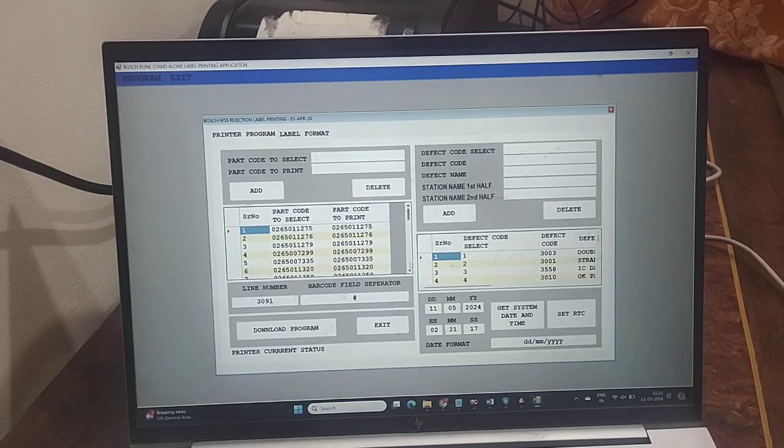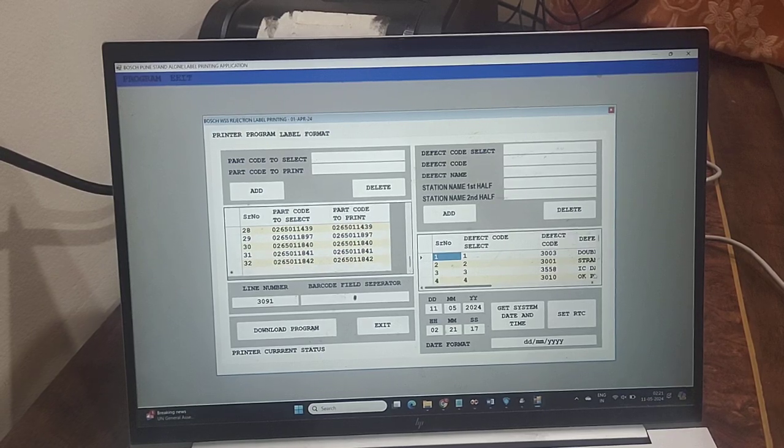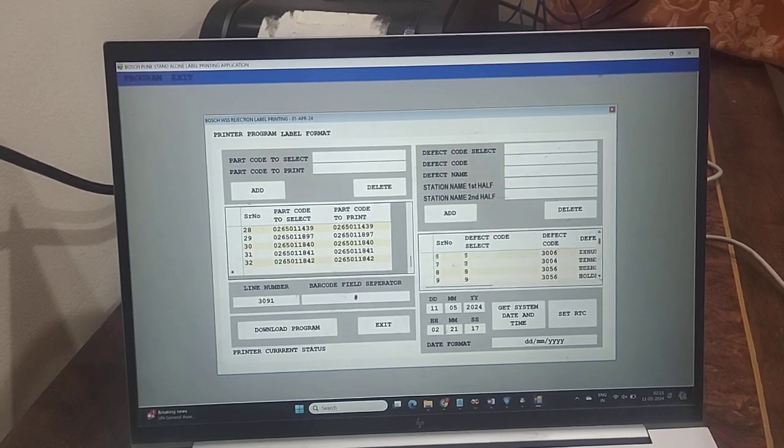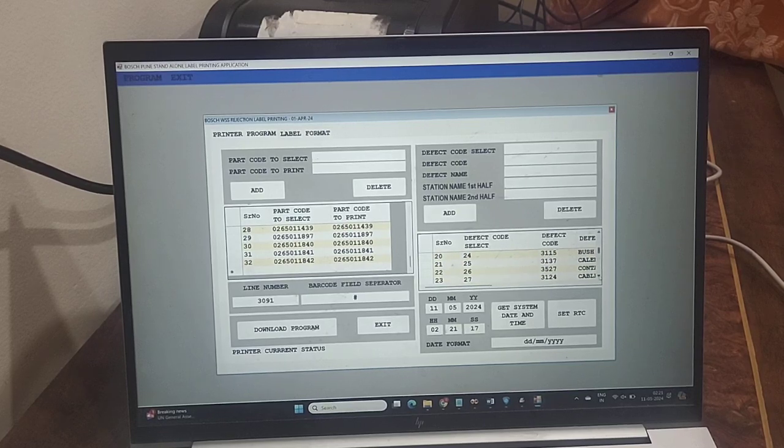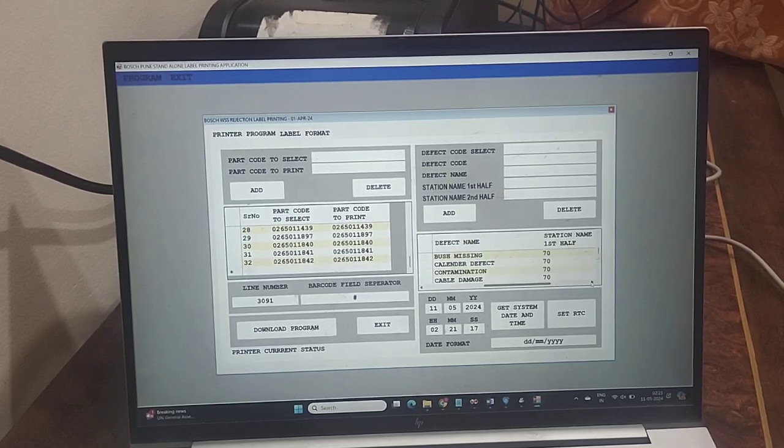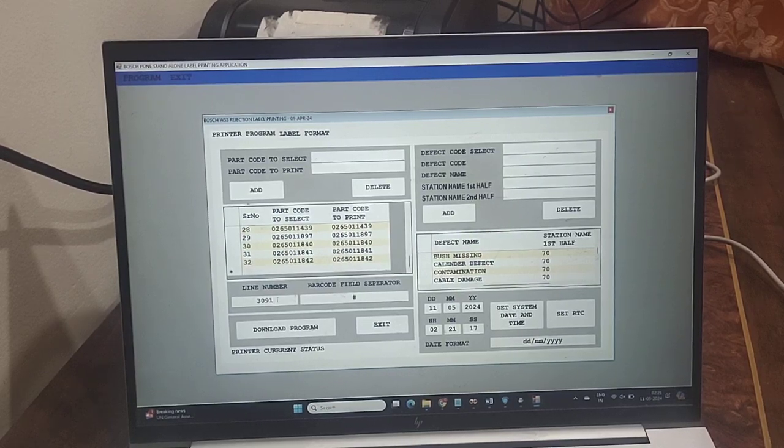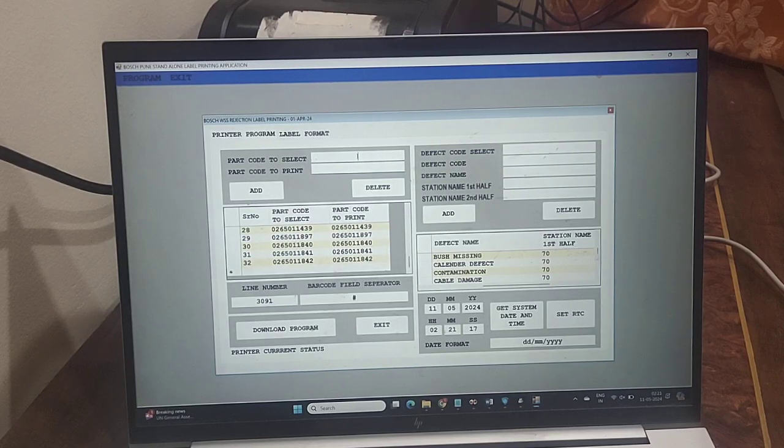These are the item codes for which the end customer prints the rejection label, and these are the defect codes with defect description. There is a line number, and also add, update, delete for new items available.